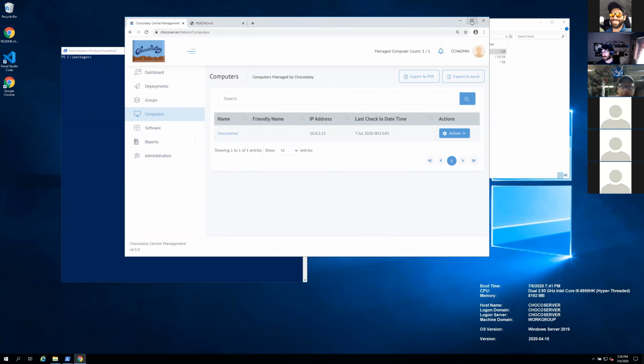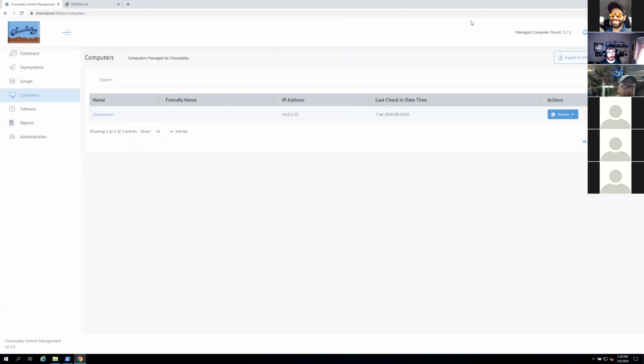Central management has been around about a year and a half or so. And up until the latest release, it's just been a reporting platform. So there's been this software and this reports tab inside of here. There's an agent that runs on each machine, and every half hour by default it does a choco list and a choco outdated and reports that information into central management.